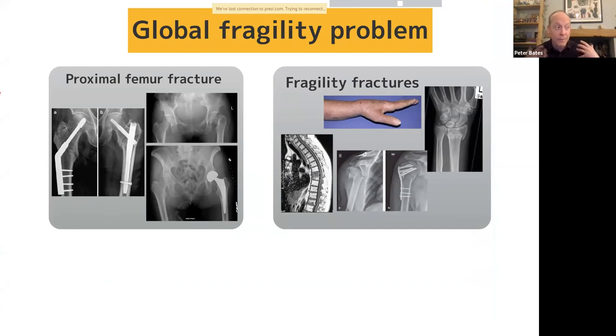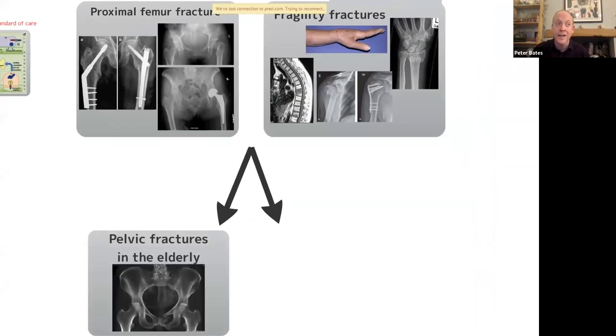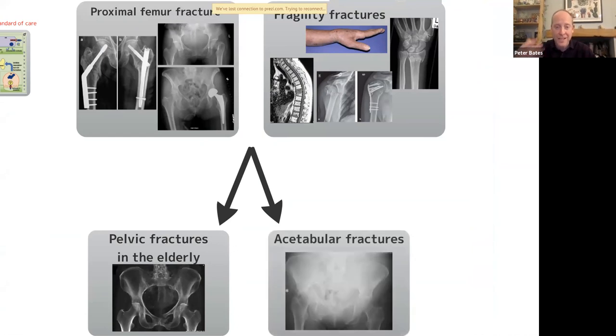In Africa, where people are well exposed to sunlight, it's much, much less common. But in the Western world, we're increasingly not getting much sunshine because we're indoors all day. And we don't eat much vitamin D. We're not particularly healthy in terms of our diet. But sun is the thing that gives you the most vitamin D.